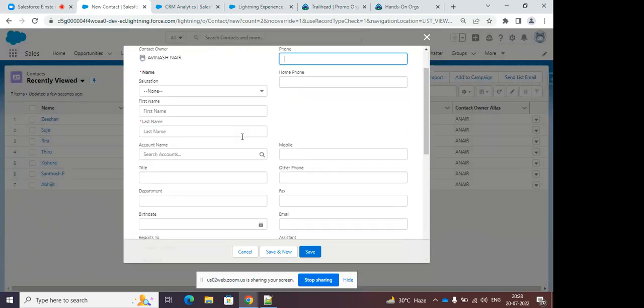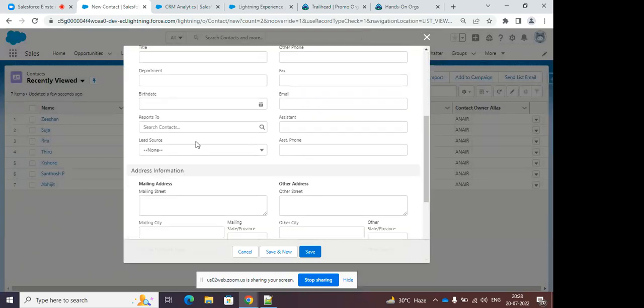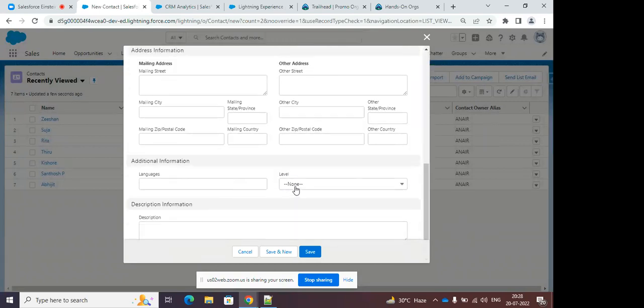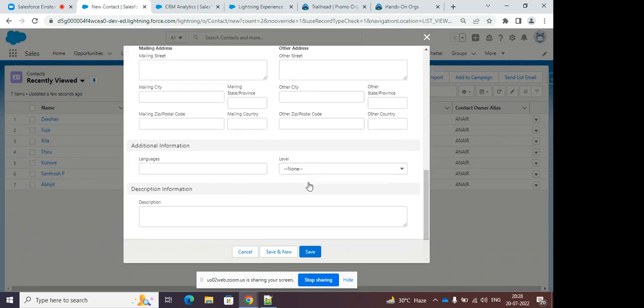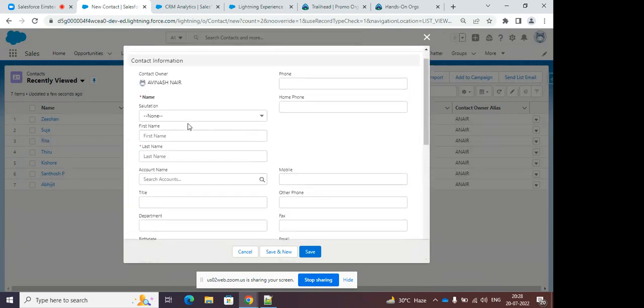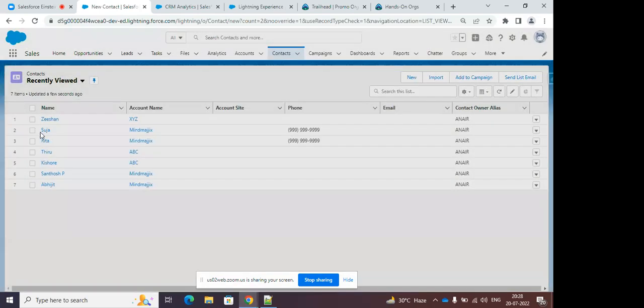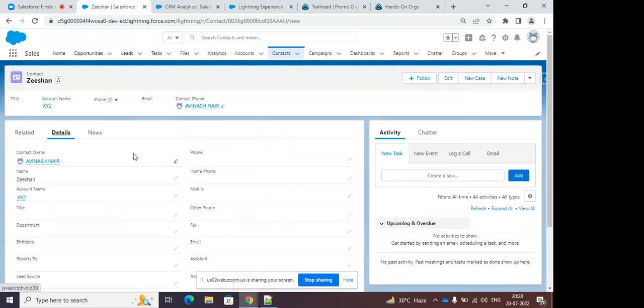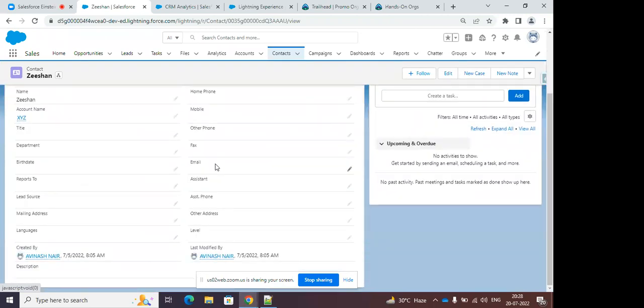So you can store the first name, last name, the phone, home phone, all these further details, email, the mailing street, other address, the languages, the level which they are in. Here also, I don't have complete knowledge of all the fields, but you need to be aware of a few fields, and these are very basic things. So it's more like a database which stores information for you. For example, if I open this contact, here you can see all the details of the contact, whatever you see over here.